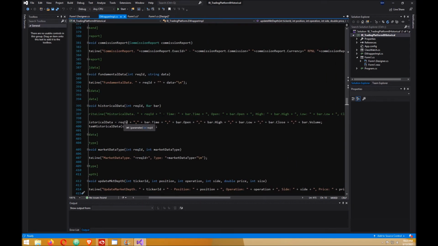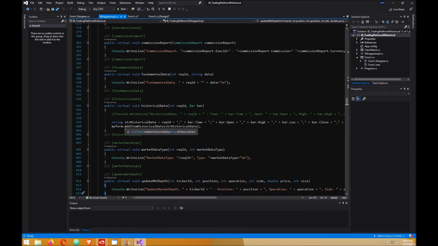So just separate everything by a comma here, like mine, and then you want to create this here for passing the variable onto your form. So my form dot add item historical data, and in brackets here your string variable, which should look like mine.